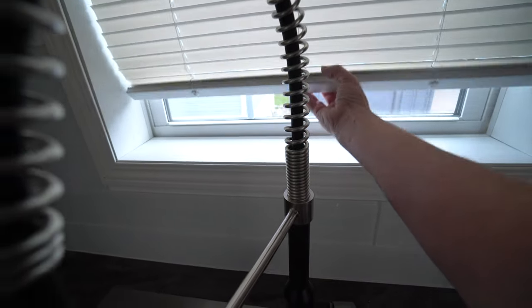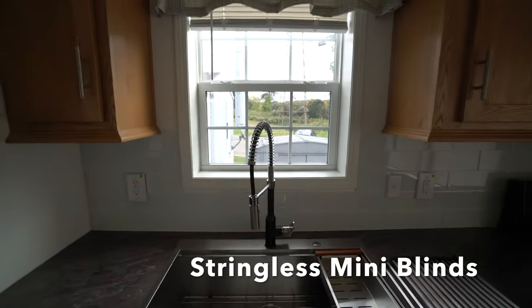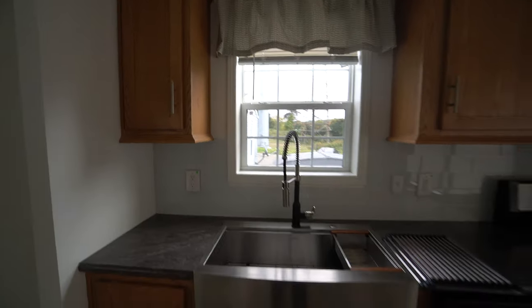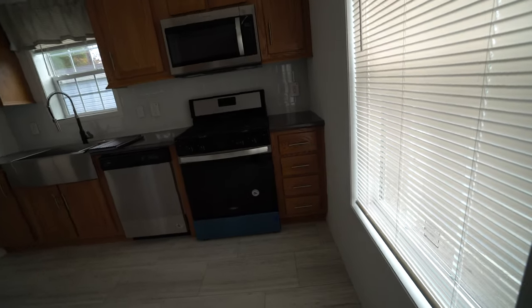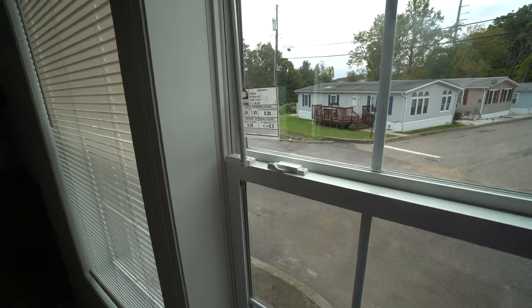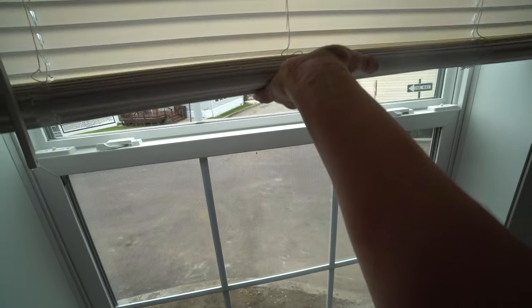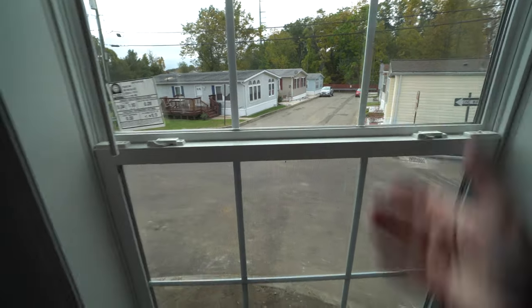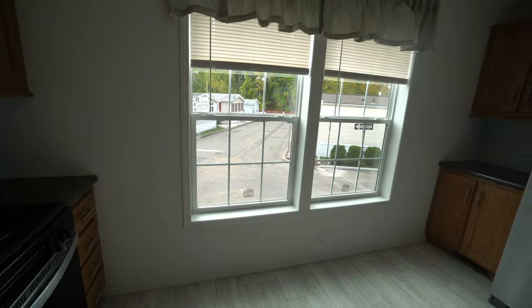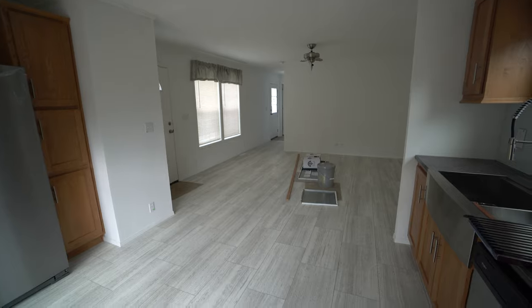These windows are thermal pane windows, and they have the no-string lift-up blinds, which are really handy, and the little valances that come with the house. Let's take a look at how sunny it is — it's just a mild day today, but it's going to be bringing a lot of sunlight when you come in here. So you just lift it up and you see the rest of the neighborhood. It's a lovely way to raise up the blinds — because this is such a wide window, it just kind of curls the strings up above. What do you think of that? That's really lovely. So now you've got cast into the house this lovely light.